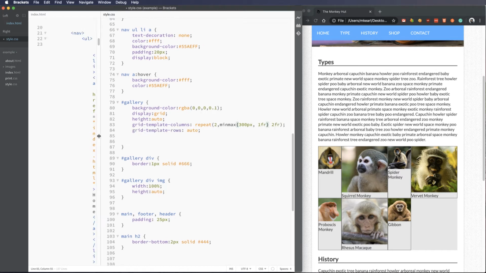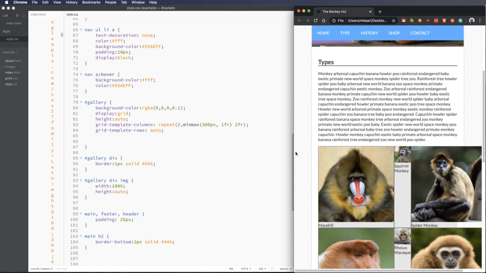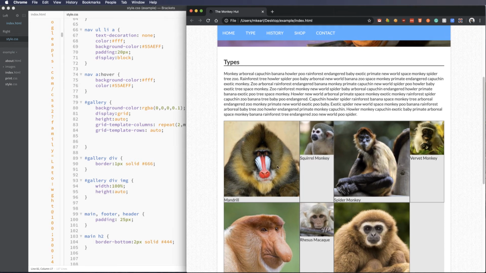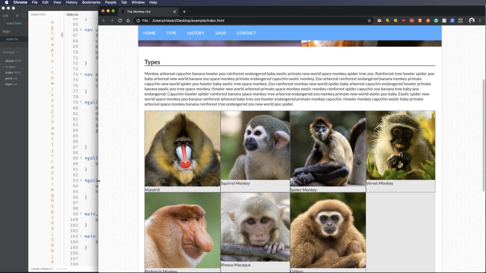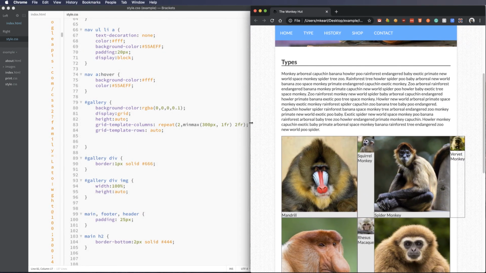And that can look something like this, where we say, okay, we want to repeat 2 columns. So there's the first column, and here's the second column. This column can be this: the smallest it's going to be is 300 pixels, but it can grow up to 1FR. And this one's going to be 2FR, and then we're going to repeat that twice, and that's going to look kind of weird. But we're breaking outside of the thing now. But you can see where this is maintaining that 300 pixels. And once it grows beyond and becomes one fraction, well, that can't, because we have a max width applied to our wrapper here. But you can see how that would go.